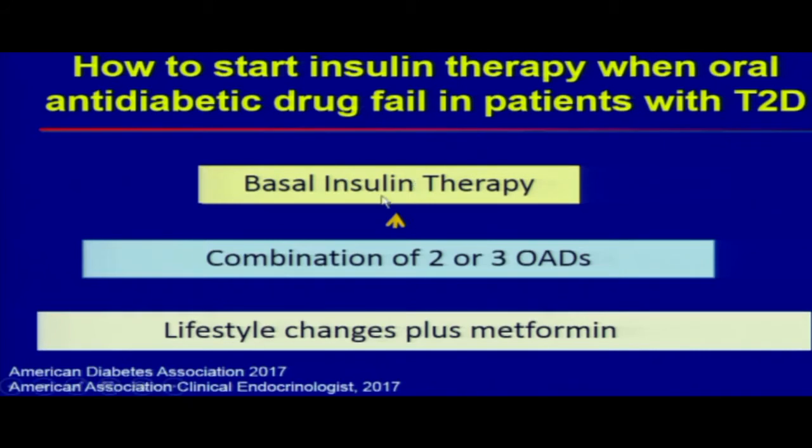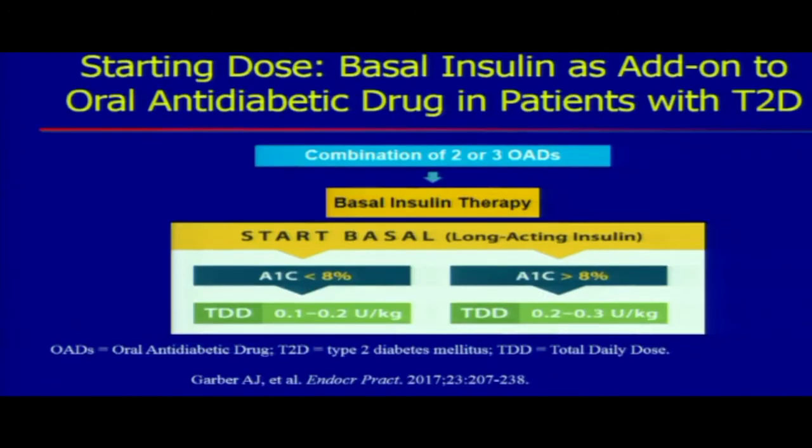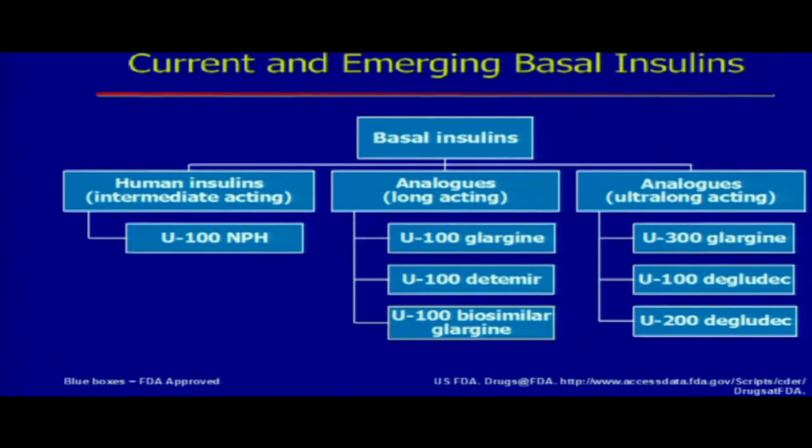We want something called basal insulin, an insulin that is going to work throughout the day, improving glycemic control. So there is human insulin, the NPH that all of you use or have used in the past, available since the 1950s. You have the insulin analogs from the last 10 to 14 years: Glargine, the Lantus, the Detemir, and the biosimilars now. And now we have a new set of insulins that we call Ultralong. So 14 different formulations. Which is the one that you have to use? It doesn't really matter.